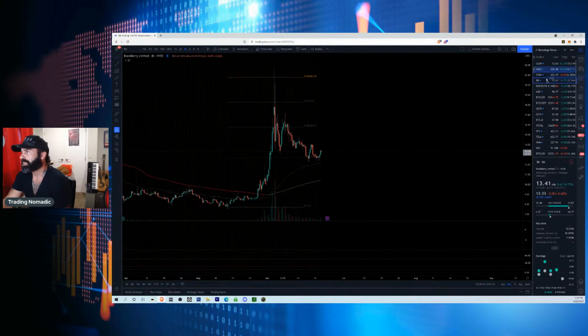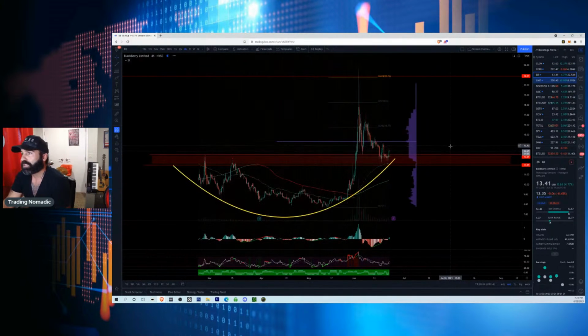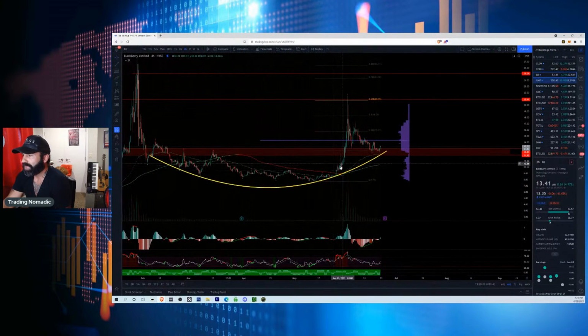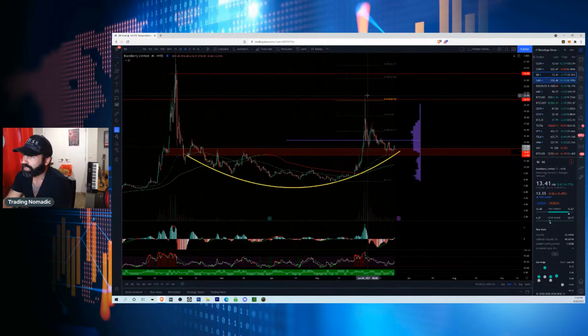But we've got a couple of the meme stocks too that I wanted to take a look at, of which BlackBerry is one. We did take a trade on BlackBerry here at the end of May. Once we broke this resistance at somewhere around $9, you got your spring, you got a backtest, which would have been a spot where traders would have been looking to take a position. You did get an initial reaction there, but it made a lower low ultimately.